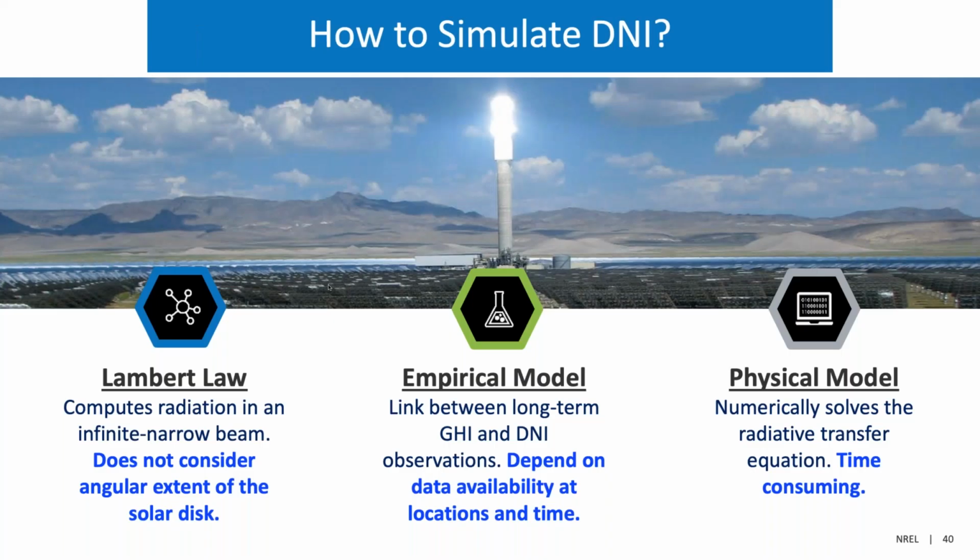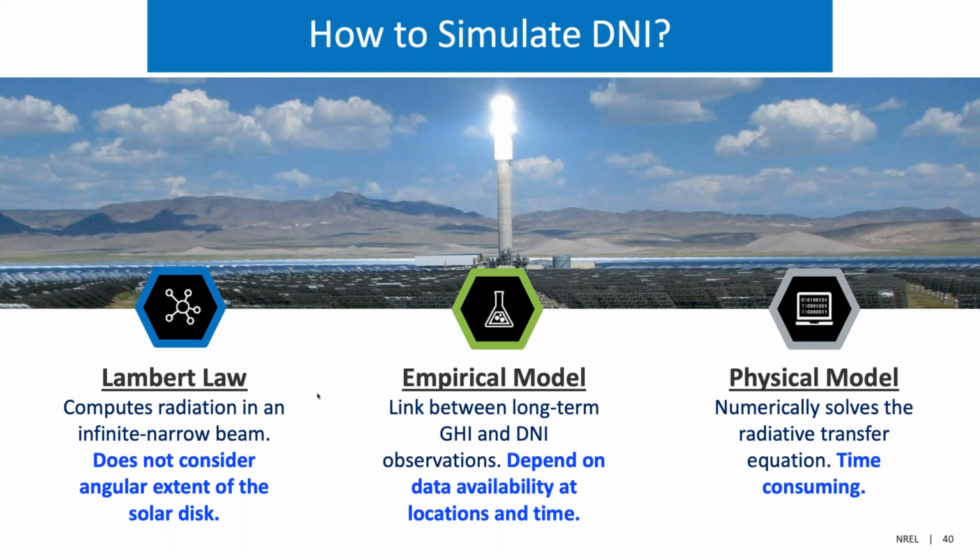So, future plans. One important thing we found is that in cloudy sky situations, while the GHI can be computed extremely accurately, the DNI sometimes is not as accurate, and has biases occasionally. The reason being that if you think of DNI in a model versus a measurement space, a measurement using a pyrheliometer has a 5-degree field of view. While when we do numerical modeling from a radiative transfer model, it generally uses a Lambert law, and it is basically an infinitely narrow beam and doesn't consider the angular extent of the solar disk.